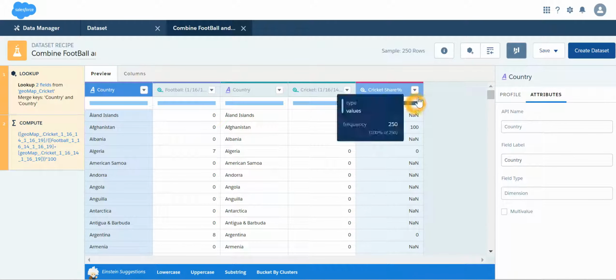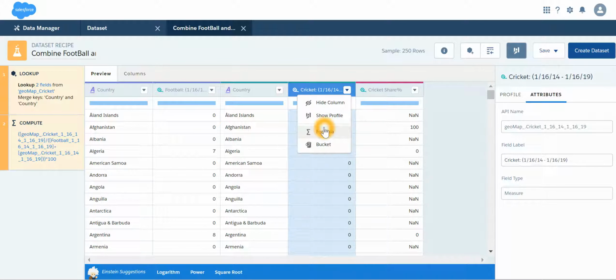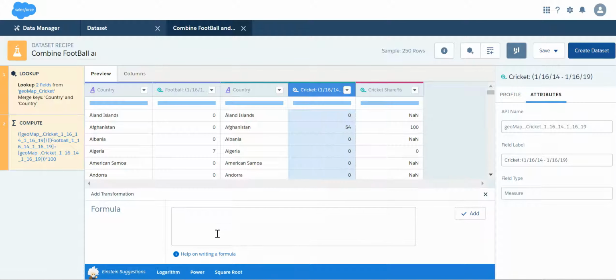Now if I have to do the same thing for football also, so I'll go back, say formula. This time I will just reverse the column. I'll say football divided by sum of football plus cricket.